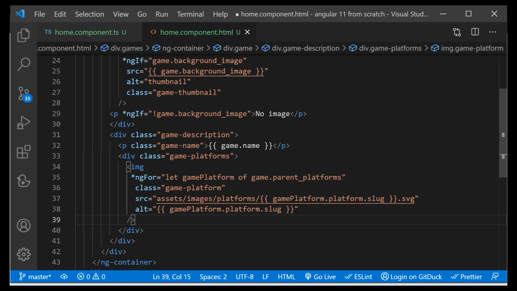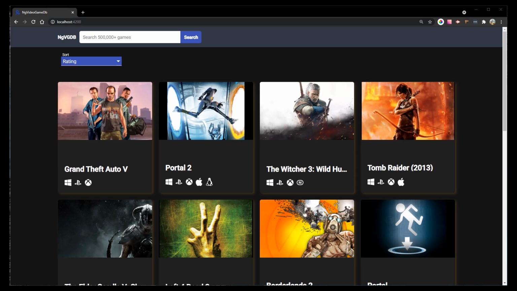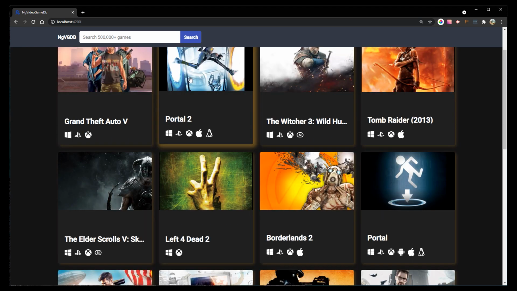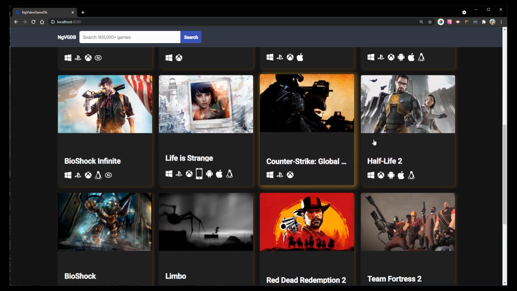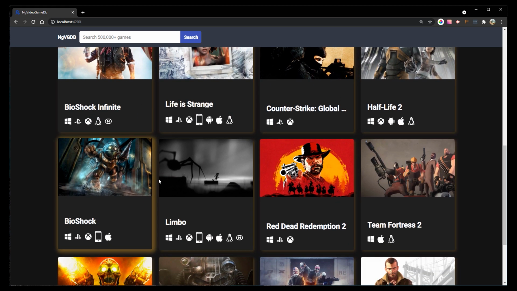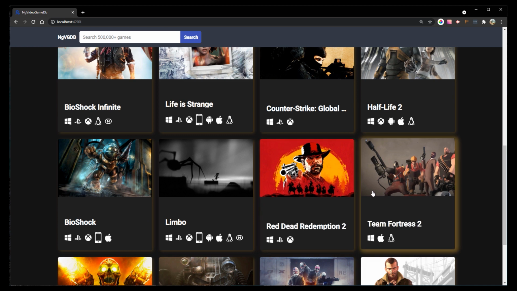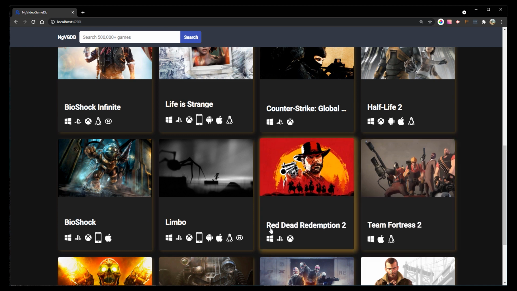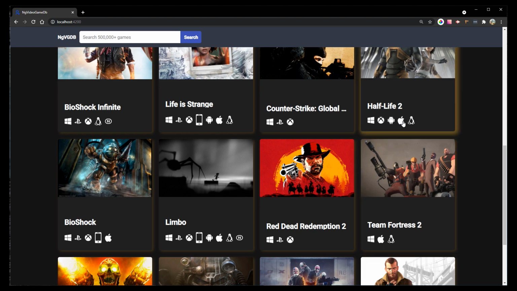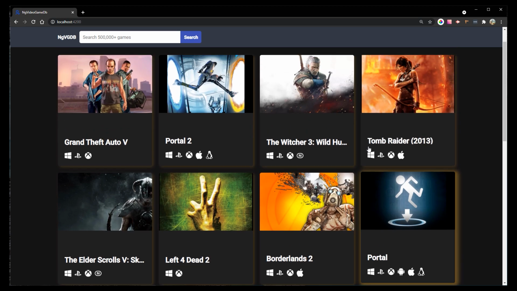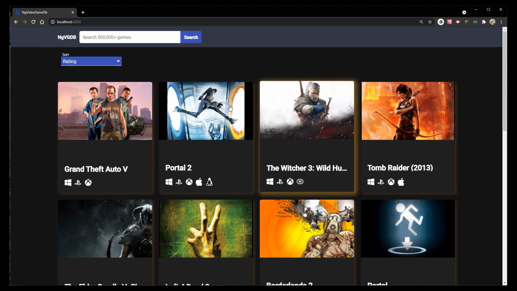And now we can go and preview what we got. If you open the browser, we can see that finally we have multiple games. We have four games in a row, and we have these nice background images, the title names of the games, and also the various platforms. This looks interesting, right? The next thing we want to do here: as you can see, the sort doesn't work at the moment.